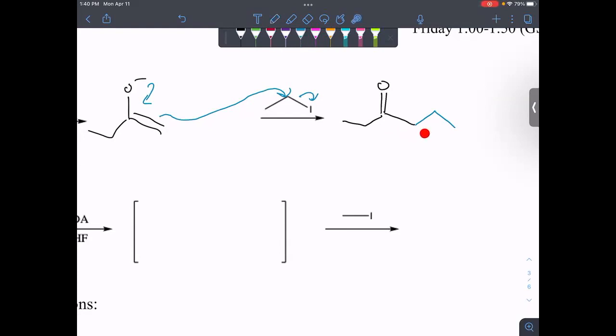On this side? Yeah, because LDA deprotonated on this side because it prefers it. Okay, he went over alkylation in class, right? Did he go over alkylating twice? Okay, great. If you alkylate twice, it's a little bit of a different story, but if we're not concerned with that, that's great.